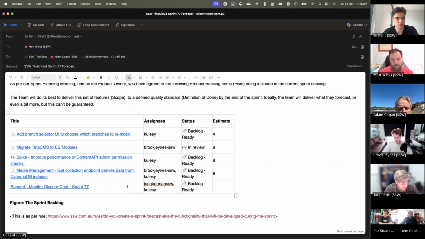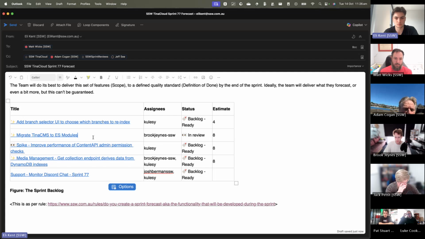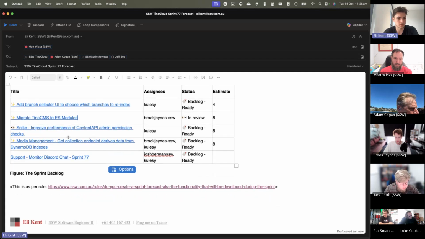Cool. Right, for our sprint backlog, we have adding a branch selector UI to choose which branches to reindex. That's just adding the documentation in for the manual reindexing. For Brooke, we have migrating TinaCMS to ES modules. We also have the spike for improving the performance of the content API admin permission checks.